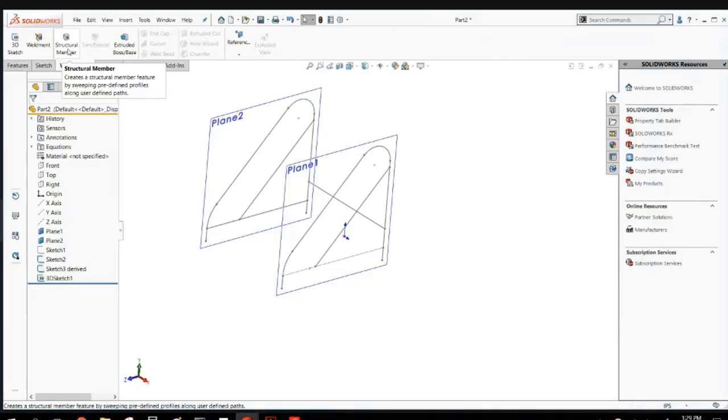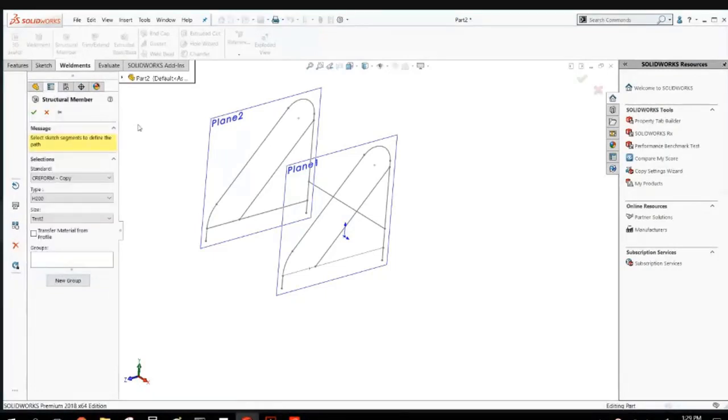What the structural member tool does for you is it takes us into a library. In this case, I've got an ANSI inch library, and this ships with SolidWorks. Very, very truncated. Just a few cross-sectional shapes, and inside of those shapes, there's just a few different sizes. I'll show you where to get a complete library a little later, but for now, let's say we want to make this out of square tube. Then I want to dial up the size of square tube that I've got, so I'll do 2 inch by 2 inch by 1/4 thick.